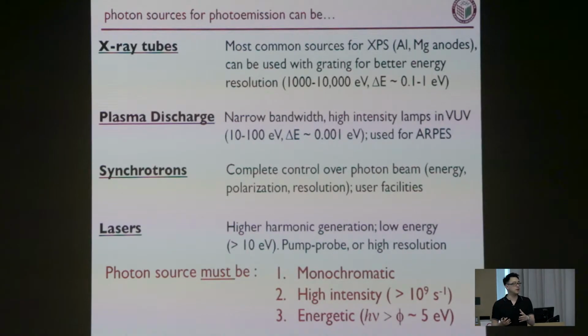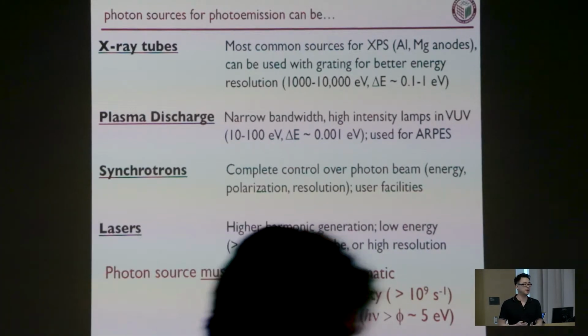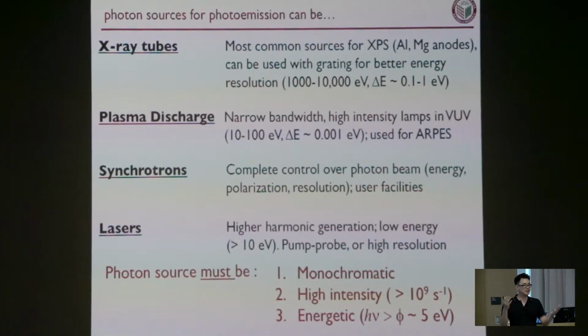And the reason is that we want relatively low energy photons, something on the order of tens to 100 electron volts of photon energy. So CHESS is optimized for kiloelectron volts. And so, what's wrong with kiloelectron volts? In principle, you can do photoemission with kiloelectron volt photons. The problem is that the photoemission cross-section drops very precipitously once you get up to those energies. So you're operating at something that might be 2 or 3 orders of magnitude less intensity of your signal than if you were operating at like 10 electron volts or 100 electron volts.